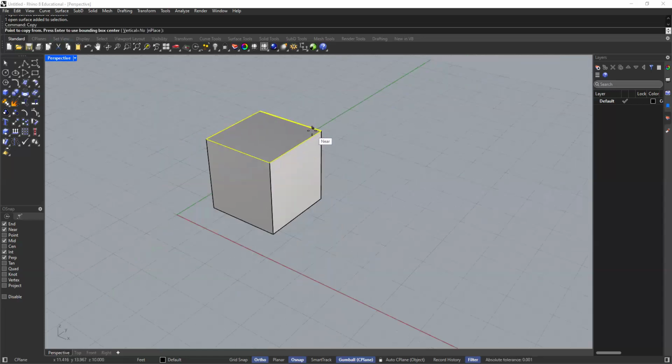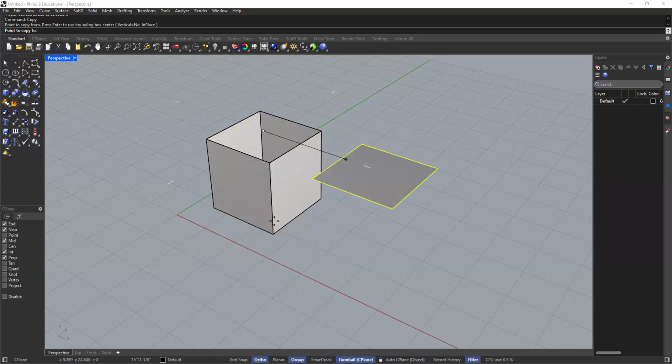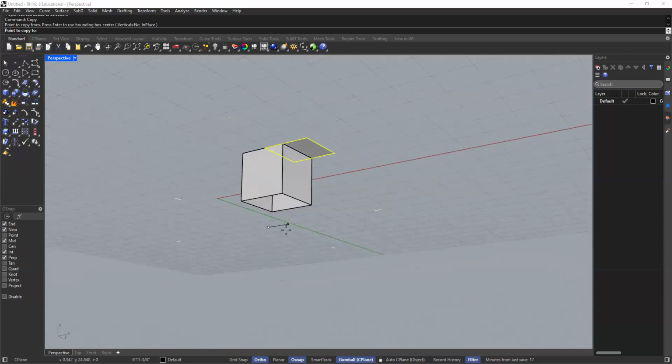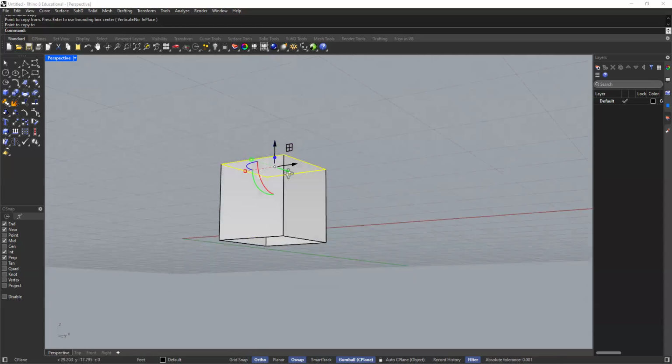So this is where you have to think ahead, right? Whenever we move or copy an object, we have to think what is going to line up with what, okay? Because if I just grab it and try to move this down somewhere, I'm never going to get to it. Even if I do come down, I'm going to have to eyeball it. And remember what I mentioned about eyeballing, you never want to have to do that.